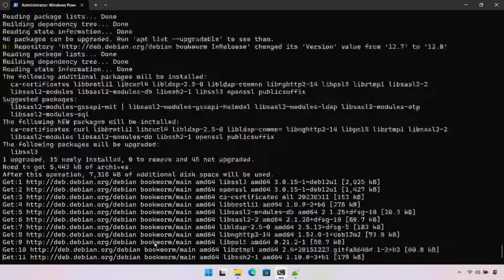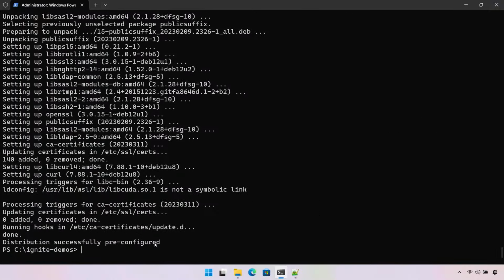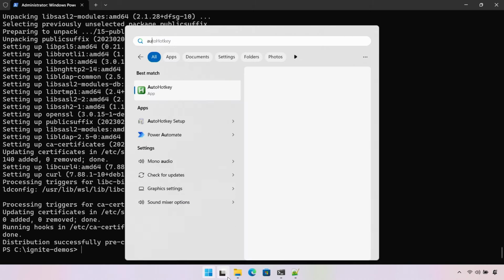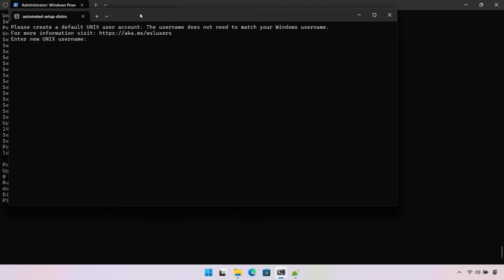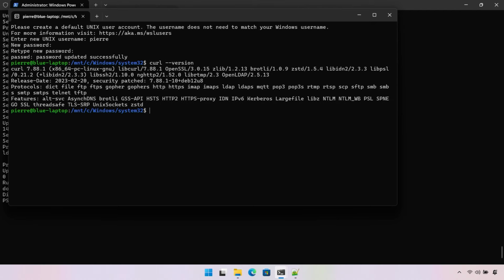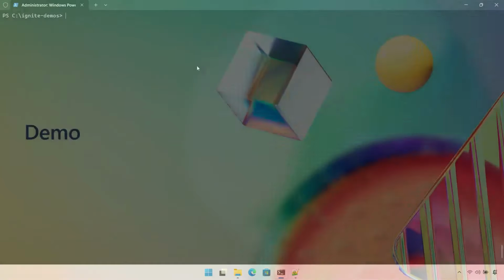So this is what I meant earlier when I said that automation support is much better with tar-based distributions. Now it's designed to work with automation. And now this distribution has been installed. This one I'm actually going to start from the start menu. And I have this new automated setup distro. And I can see I get prompted with the username and password prompts, just like the last one. And if I create this, I can see that curl is pre-installed. And I did not have to do that manually. So this is what you get with tar-based distributions. This is much better from a user perspective and a maintainer perspective because things are just easier. Okay, let's go back to the slide.